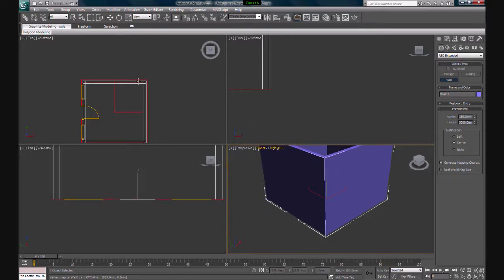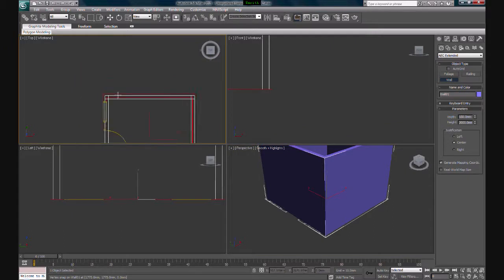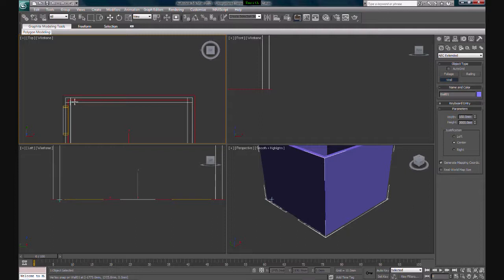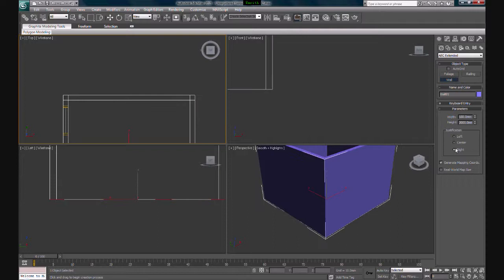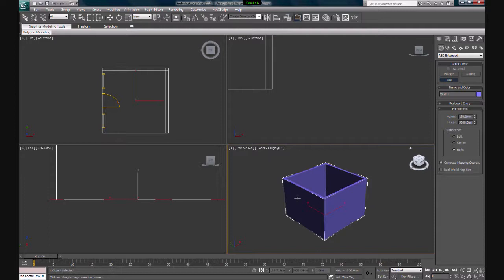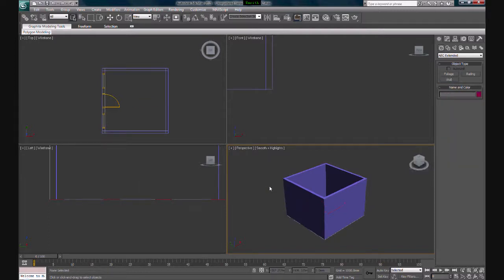So we have created our four walls, and as you can see from the plan view or top view, the walls are actually created in the middle of the lines that we traced. So in order for us to adjust that, we just need to go here in the justification option and tweak around, play with left, no, not this one, and right. So that's the one. This is the right option. So yeah, we're done creating the walls. Let's now create the doors and windows. Right click to get it done.